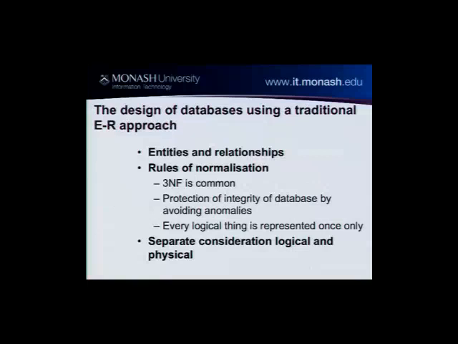So typically we normalise to third normal form, although all of my 9003 guys should be familiar with Boyce-Codd normal form, fourth and fifth normal form. But third normal form is typical, and the whole point of normalization is to protect the database against certain types of data anomalies. Have I got it on the slide? No, I haven't. So does anyone remember from learning about normalization, what kinds of data anomalies does normalization protect against?